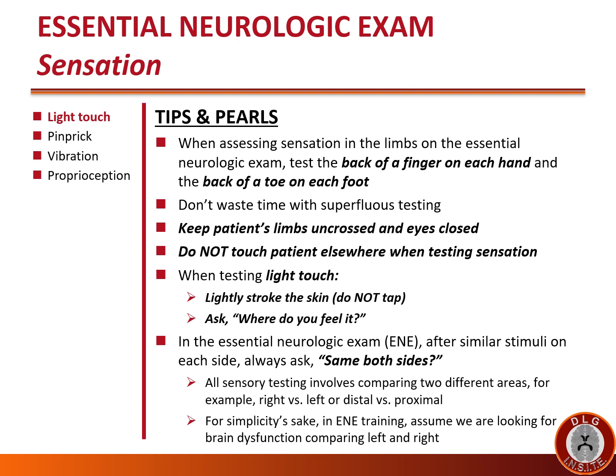When testing light touch, lightly stroke the skin. Do not tap. Lightly stroke. And ask, where do you feel it? In the essential neurologic exam, after similar stimuli on each side, always ask, same both sides? Remember that all sensory testing involves comparing two different areas. For example, right versus left, or distal versus proximal. For simplicity's sake, in the essential neurologic exam training, we assume we are looking for brain dysfunction and comparing only left to right.